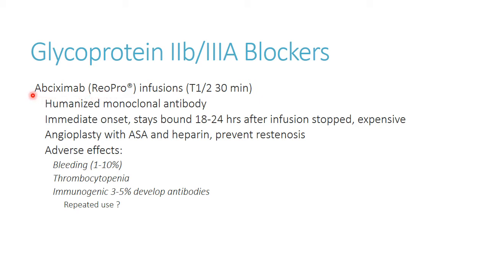A lot of the ADP receptor antagonists are going to be oral medications, and those are typically drugs that patients are going to stay on in chronic cases, especially when they leave the hospital with a stent, or if they're allergic to aspirin, they can stay on that one long term. These 2B3A inhibitors are going to be IV medications only, usually given as a continuous infusion to get the patient through the surgery, and then they'll typically stop that and be maintained on either aspirin or one of the ADP receptor antagonists.